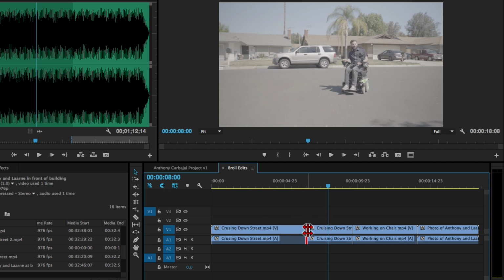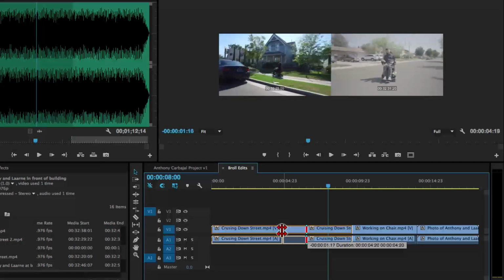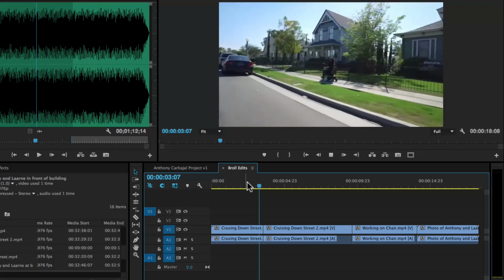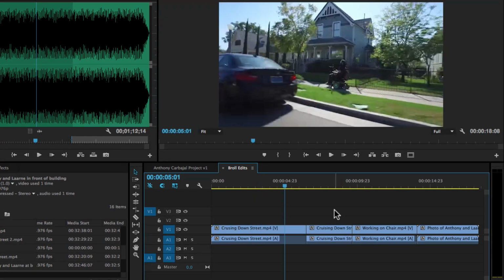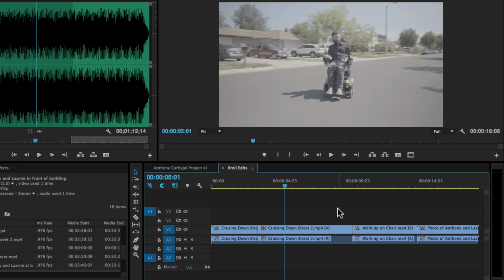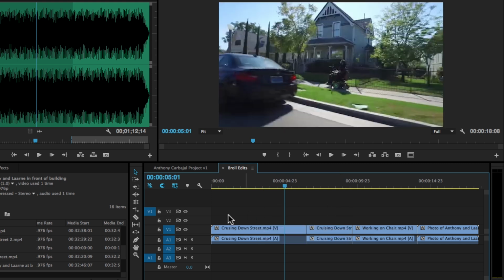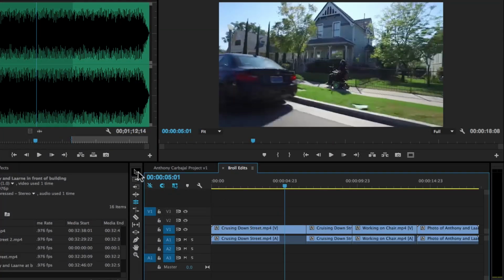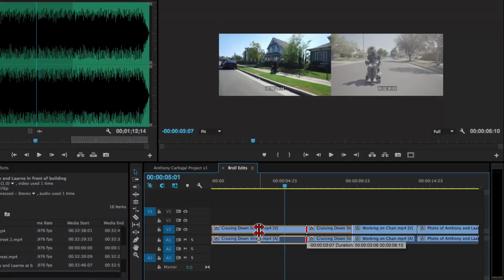So see what happens when I click this with the rolling edit tool and drag to the left? This first clip becomes shorter, and the second clip becomes longer. We could do that ourselves just with the selection tool by clicking with the trim edit tool and then clicking the second one and dragging it to meet it. But the same thing happens when we use the rolling edit tool, drag to the left, or when we have our selection tool selected and we press Command on our keyboard and we go in between when we see the red rolling edit tool highlighted and drag.